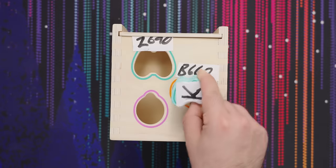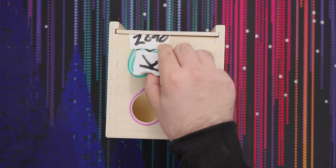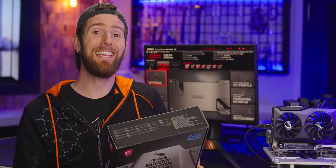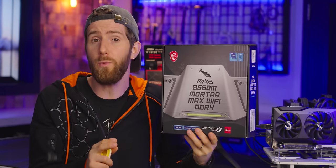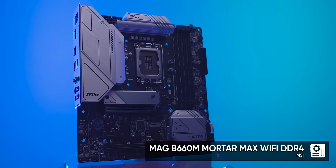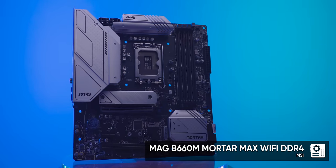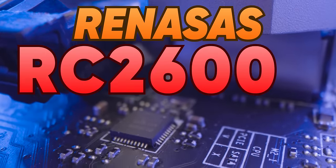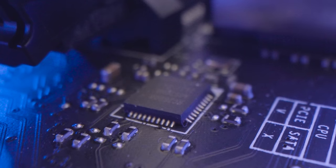If you wanna play by their rules, Intel requires specific CPU and motherboard pairings to overclock your PC. But MSI has done us a huge solid going against Intel's wishes and sending over their MEG B660M Mortar Max motherboard. It's got all the usual goodies — PCIe Gen 5, dual Gen 4 M.2 slots, a beefy 60 amp VRM — and it's got one unusual goodie, the star of the show: its very own external clock generator, the Renesas RC26008. It doesn't have a sexy name, but we're gonna talk a little bit more about how it works later.